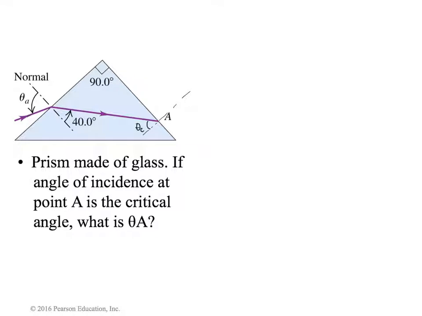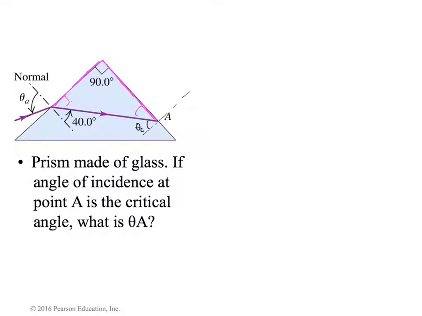Now, one of the things that we can do when we have these prisms is we are going to be able to make a triangle. So right here we see that this is a triangle, and we're going to use that to help us figure out some of these unknown angles. So the triangle here that's sort of traced in the pink, I know that all the angles in this triangle add up to be 180 degrees.